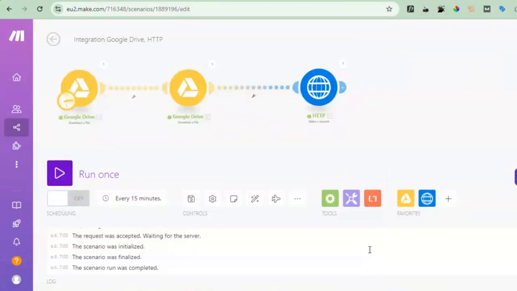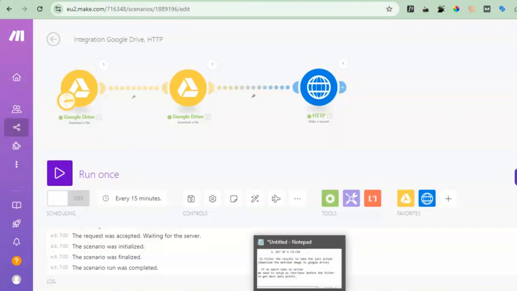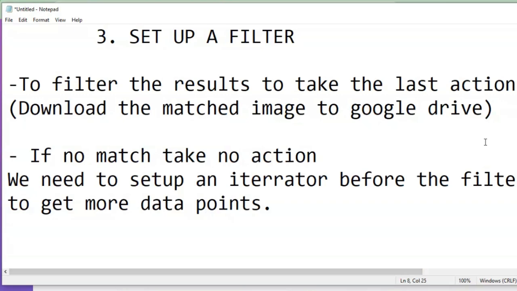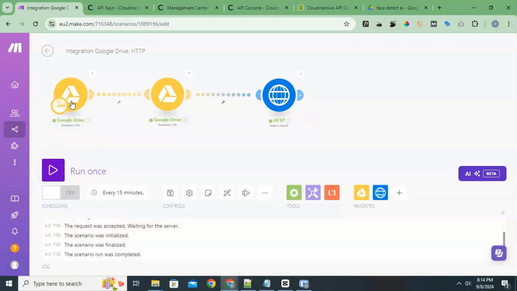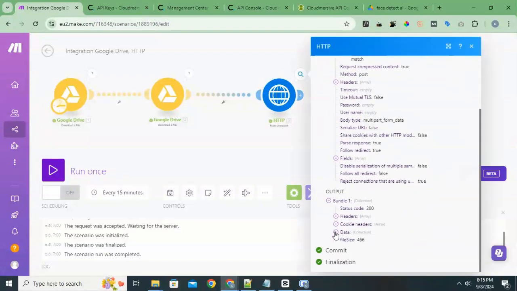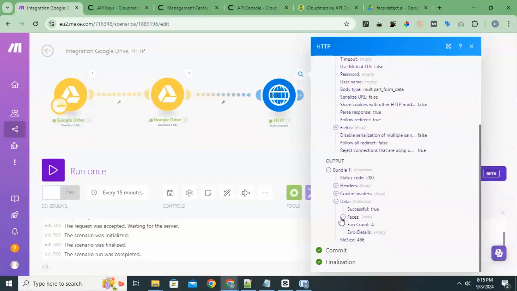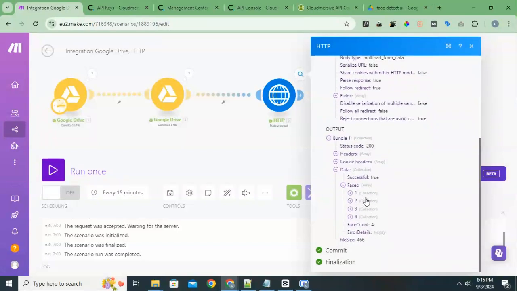Alright guys, we have come to the final stage where we know how to get a result. Now we need to set up a filter to take an action, because we need the HTTP request to see if these two images match and then give us an output. Since this is creating a couple of faces, we have a lot of strings here.